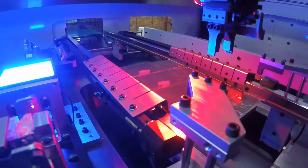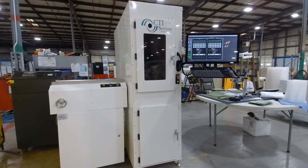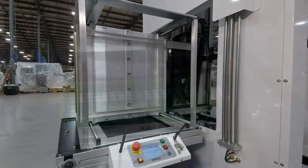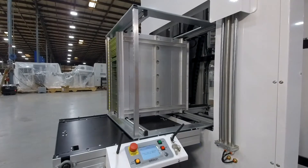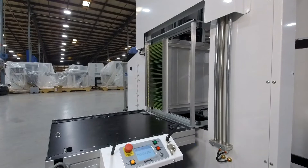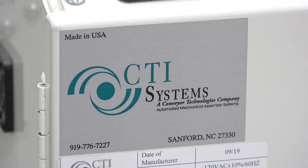Our success in the market proves that our customers appreciate the solutions we bring to the table. With over 30,000 machines installed worldwide, CTI's products are respected for their durability and effectiveness in meeting the needs of businesses of all sizes. Our best-in-class performance is another differentiator as well. CTI has the fastest laser marker in the industry with full barcode verification. We also offer the most advanced SMT line auto changeover and traceability solutions available. And more importantly, CTI's products are built to last — over 90% of the machines we've sold in the last 30 years are still in operation today.